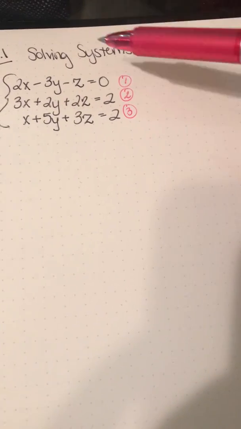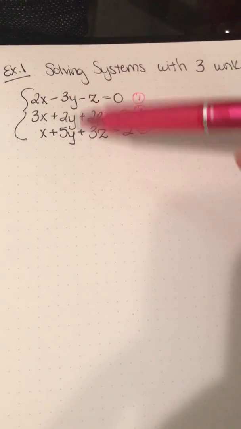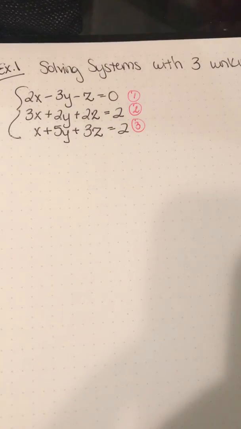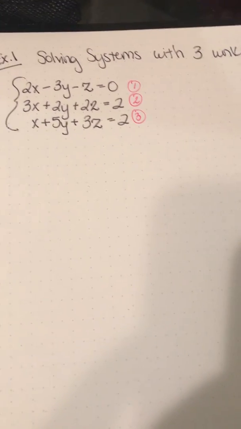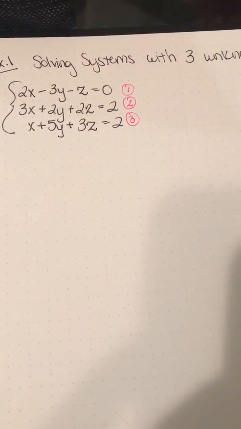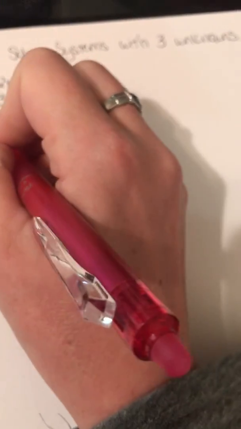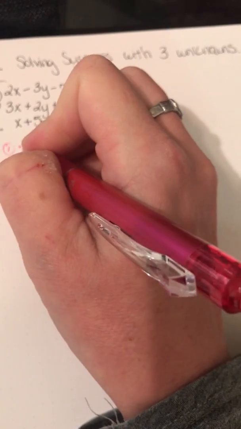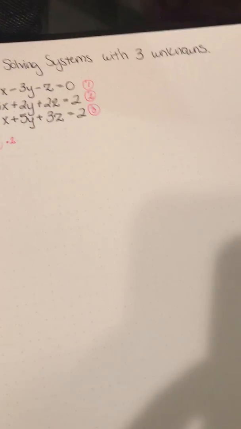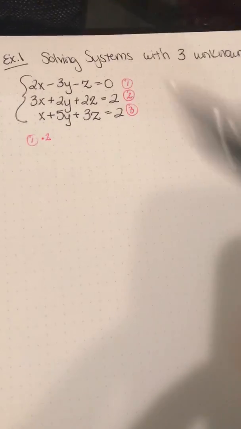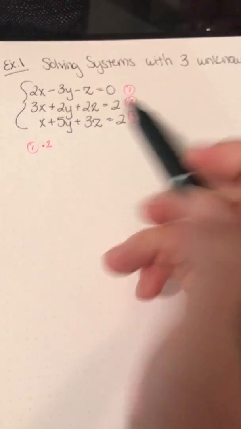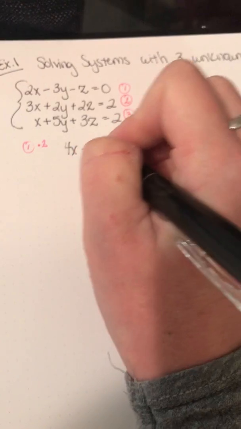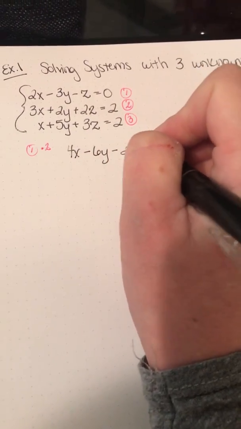Okay, so ultimately I have some options. I could do x, y, z. I see that z has a negative, and then I have two other positives, so that's going to give me a lot of options. I will choose to eliminate z. I'm going to take equation 1 and add it to equation 2. So I need to multiply that by 2. Make sure you distribute the 2 to every single term. That's going to give me 4x minus 6y minus 2z is equal to 0.